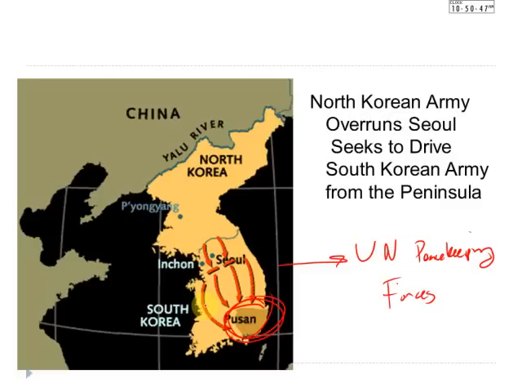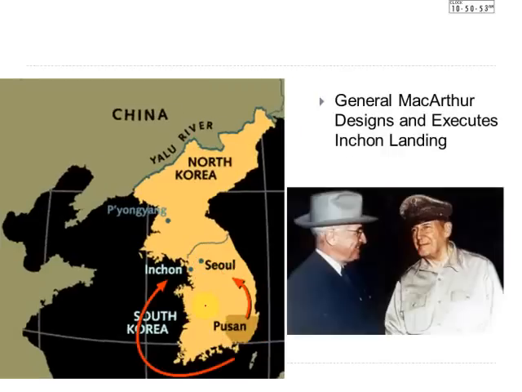So America wants to get more involved in this war. They want to make sure we do fight. So America sends General MacArthur and American troops to begin what is known as the Incheon Landing. General MacArthur is sent by Truman to assist the South Koreans, and they do so with the Incheon Landing. And here's why the Incheon Landing is so significant. North Korea at this time is focused on wiping the UN and South Korean forces out of Busan. So they're all facing Busan.